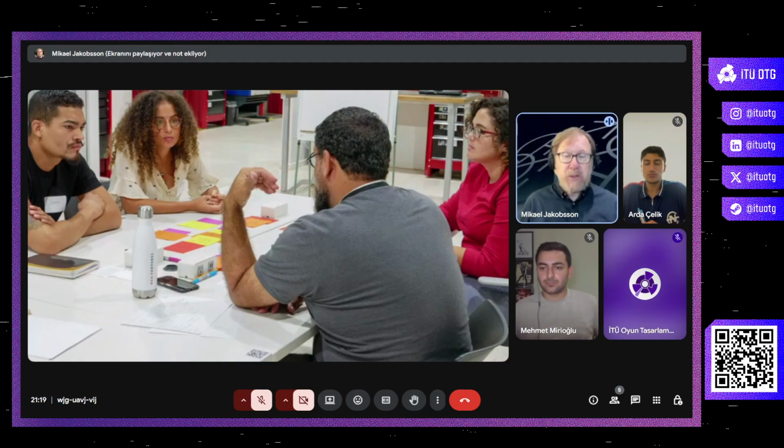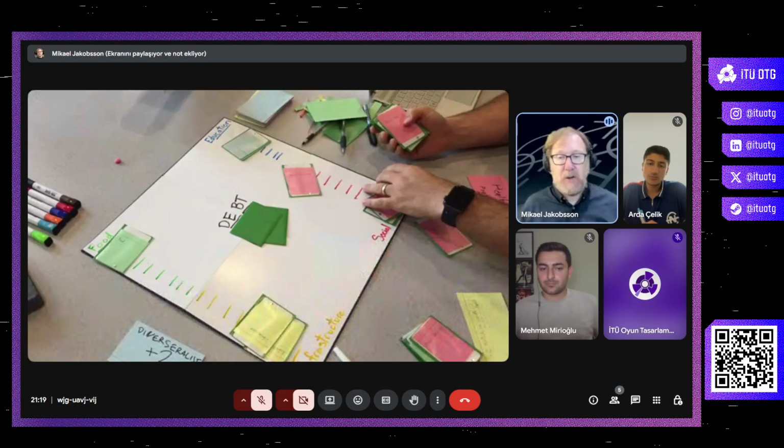So we took all these ideas, and then we went back to MIT and did a second workshop there. We invited a bunch of professional board game designers and post-colonial researchers and students from Puerto Rico and so on, and took these ideas and started trying to make game prototypes out of them. So one of those prototypes was what later became the game Promesa. So this is a picture from the workshop.